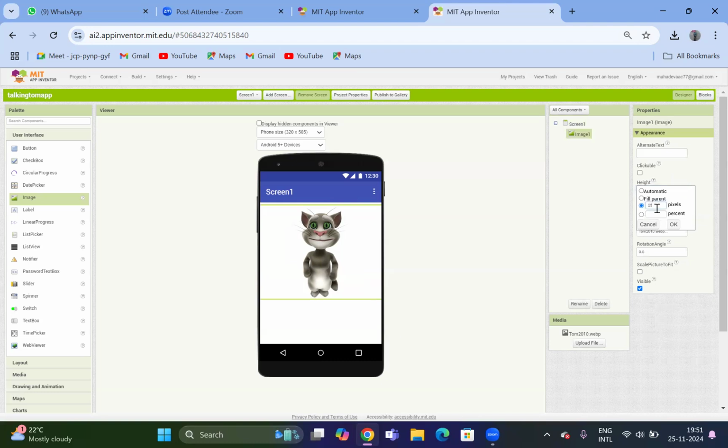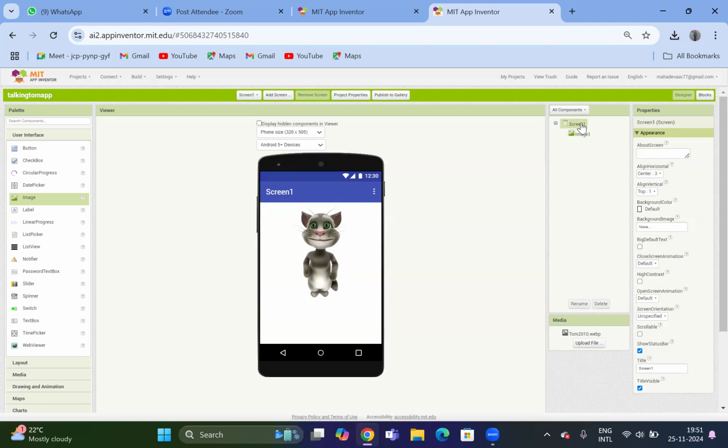Then go to width and give it as 350 pixels. Then click on OK. So it will appear here in the middle. You can click on alignment horizontal and click on center 3. This is all about customizing the image.